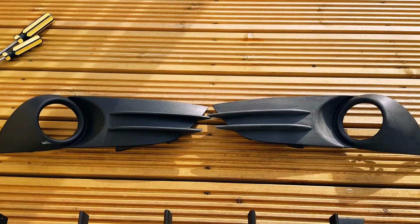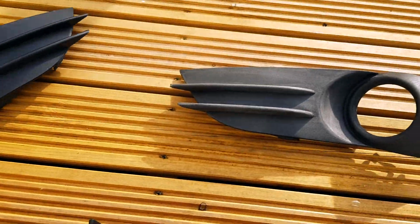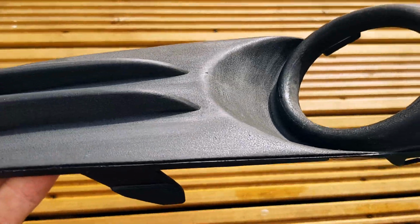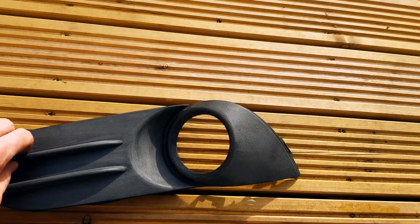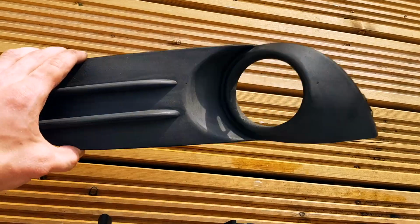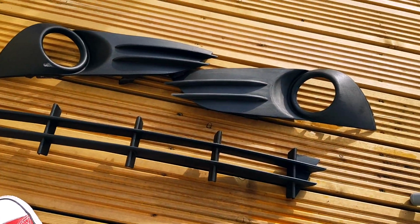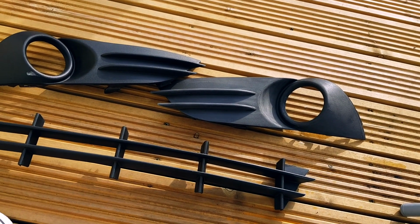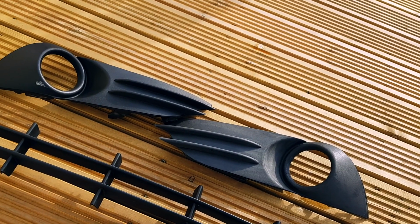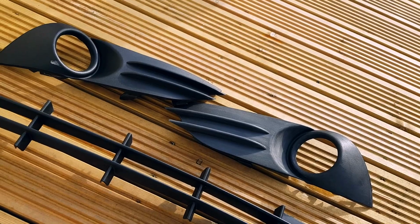After about 10-15 minutes of sanding this one down, as you can see, there is definitely a visible difference. This is very textured and very prominent. This is now starting to look a little bit smoother, and it feels smoother. It definitely does. But this is only the 240 grit. It gets a lot smoother than this. So we're going to need to repeat that for the other two, and then we're going to want to move on to the next grit of sandpaper with no skipping in between. So we're going to be going 240, then 600, then 800, then 1200, and then we're going to be going with the 2000.